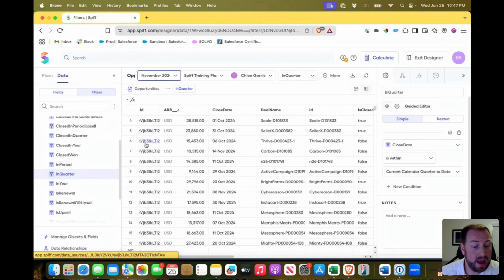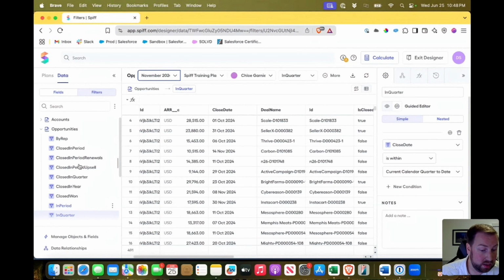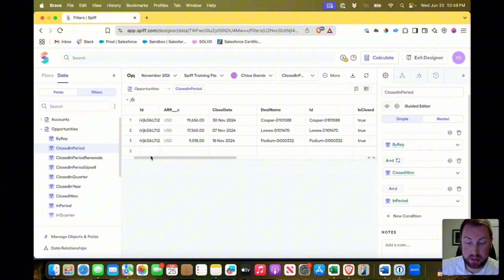So that then allows us to start to layer our data filters. So what we can look at now is closed in period. Let's say I want to see all of the opportunities that were closed won within a specific period. And I want to be able to see it by the specific rep. So we already know I built the by rep filter and we built the in period filter.